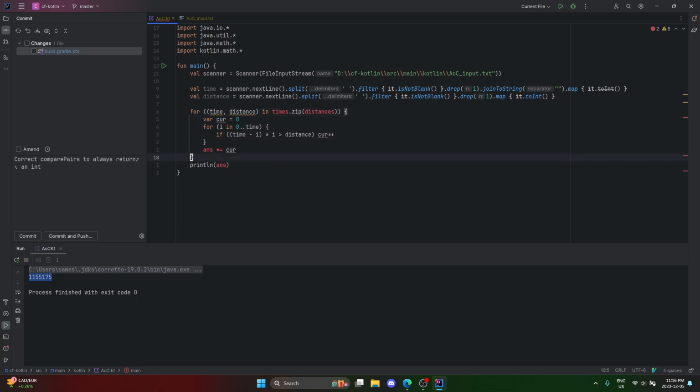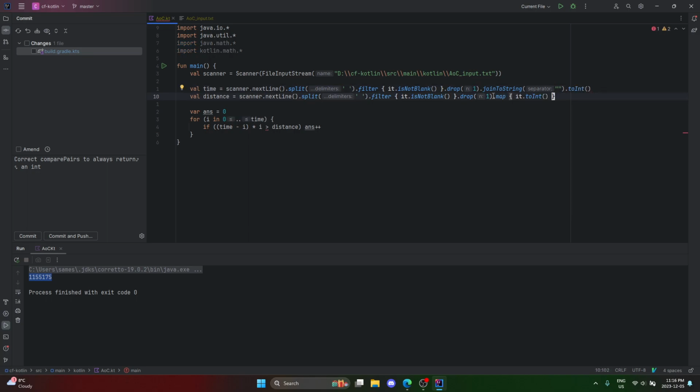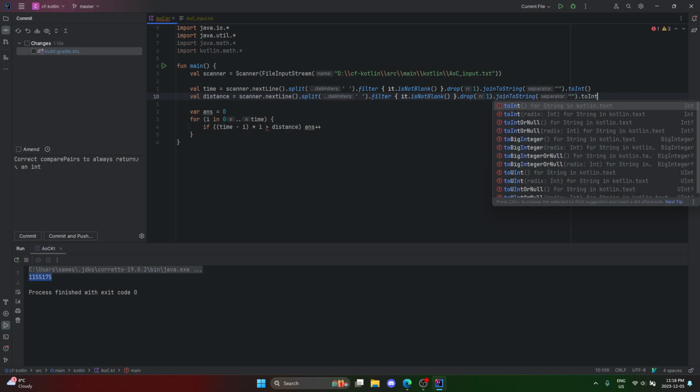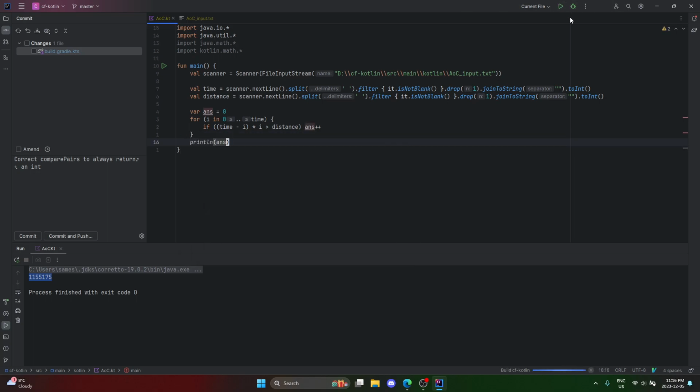I guess I'll just rename this to answer. And I do the same thing here. So just say join to string to int. Should be fine.